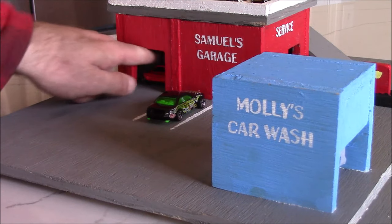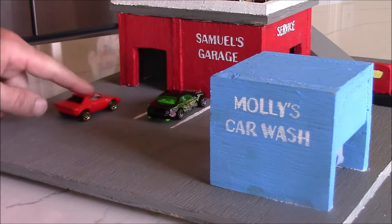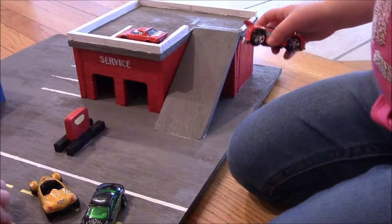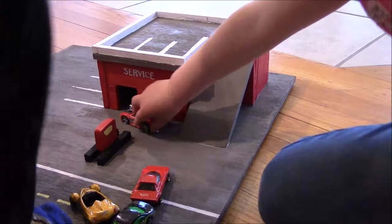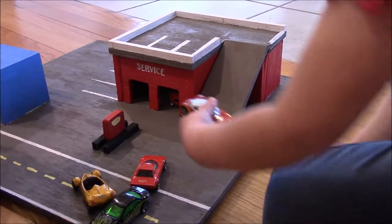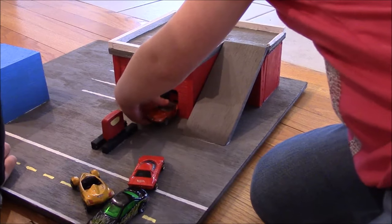My kids got in on building it, and even my wife did all the lettering, as you see there, and it looks really nice. But my kids really love this thing. First thing in the morning, they start playing with cars, and so that makes me feel good. And you know, hopefully this thing lasts a long time.